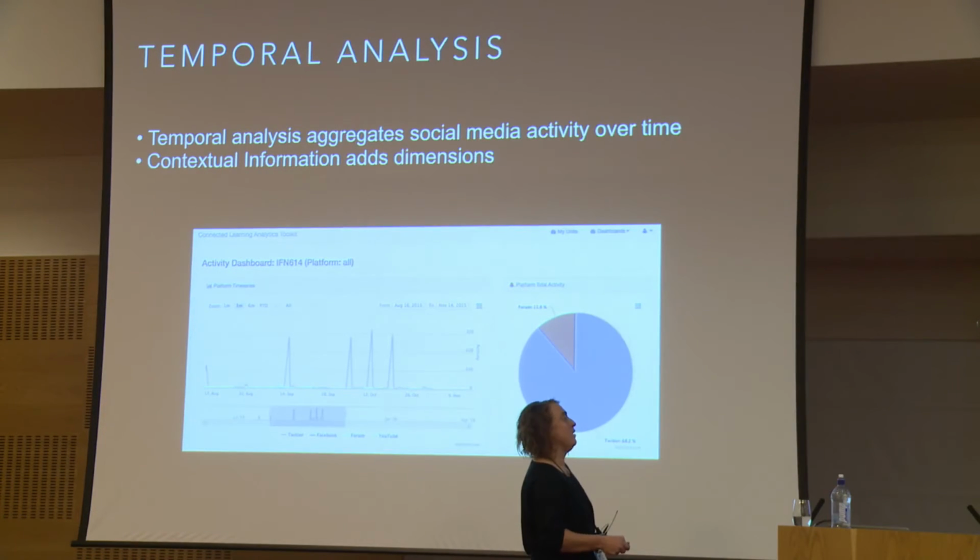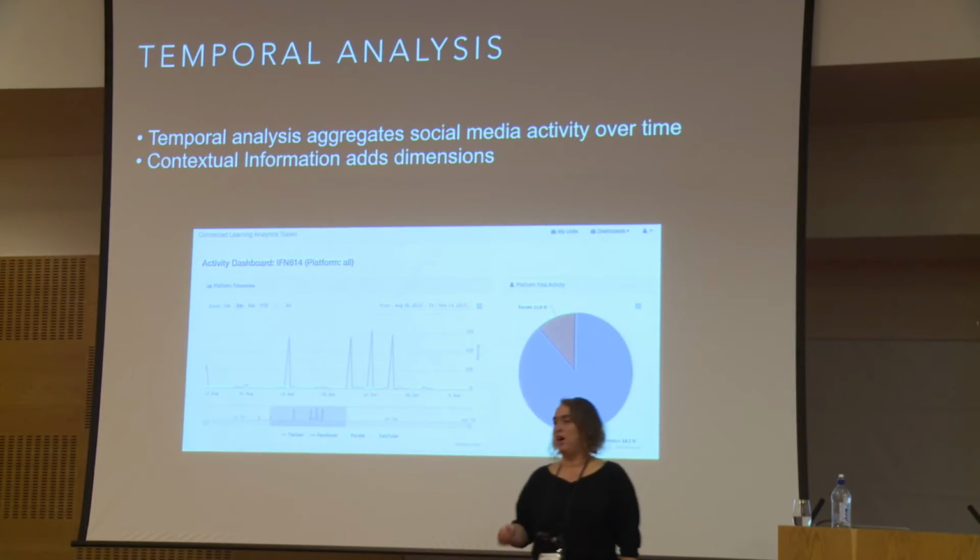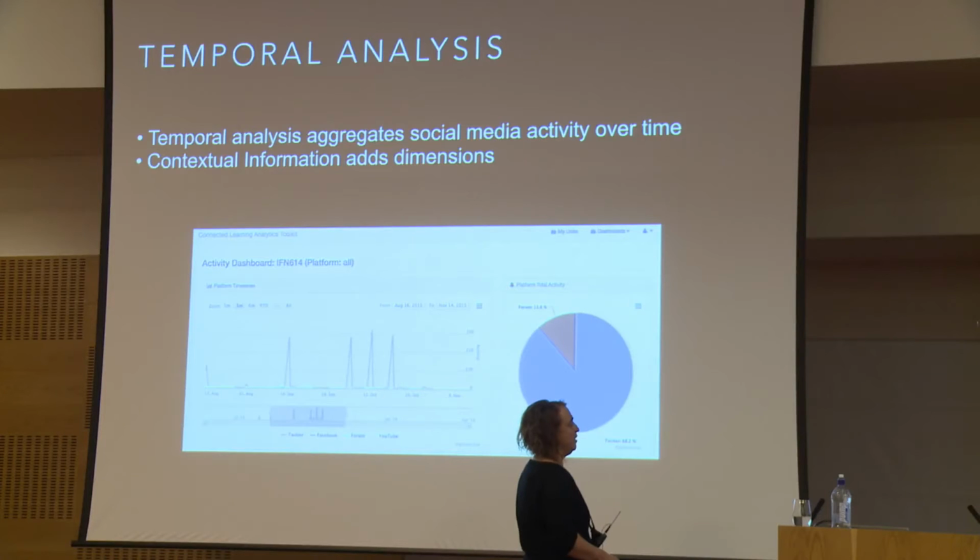These are her weekly or fortnightly Twitter chats, where you get massive spikes in activity. It's quite interesting because it looks like a really good form of activity, with everyone interacting and engaging, but when you look at the content analysis, the interactions were quite shallow. That was very useful for her to find out.